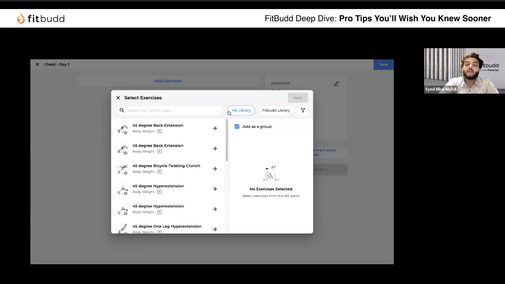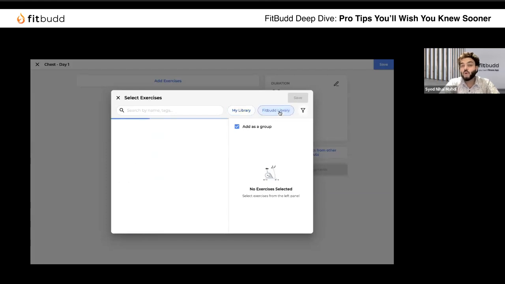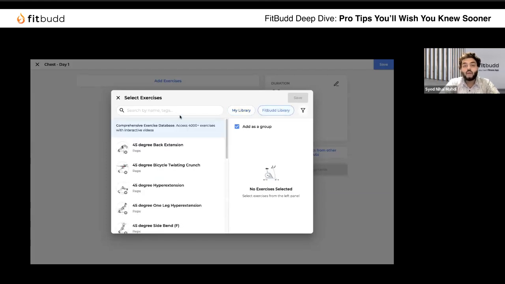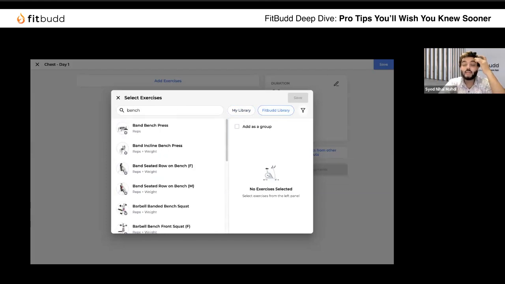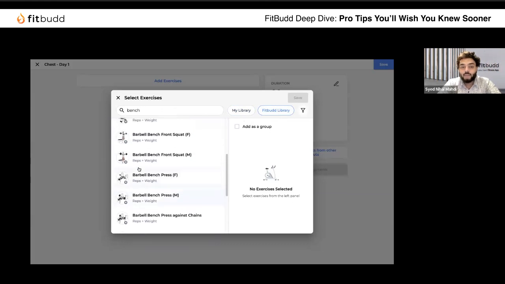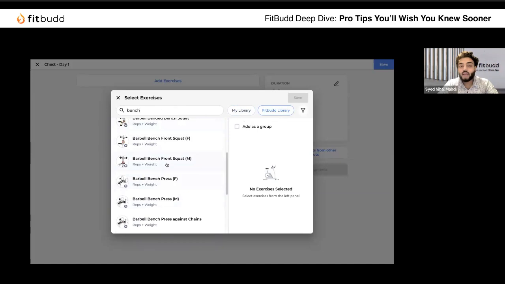This particular library will have your manually added exercises as well as those exercises that you will be importing from the database. So if you are starting just now as a new user, make sure that you select FitBudd database, search for the relevant exercise of that particular workout. You will find it in alphabetical order. Select the one which is more suitable.